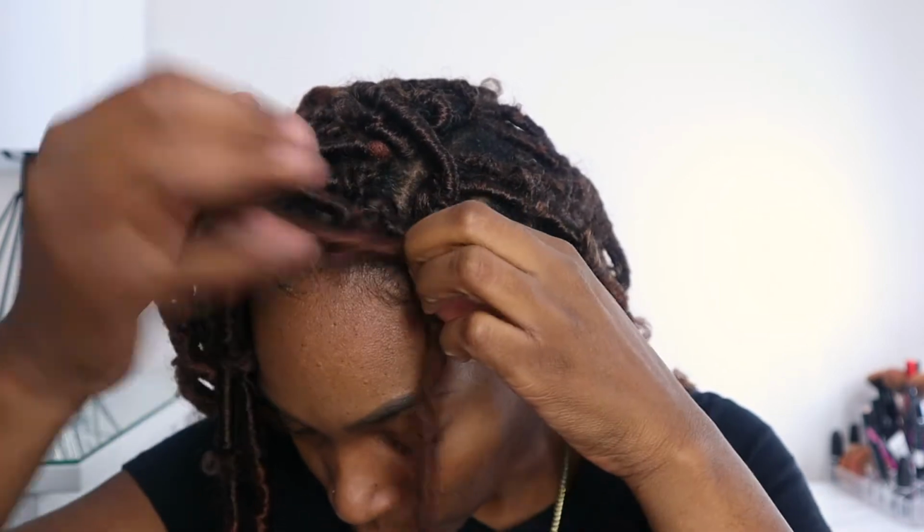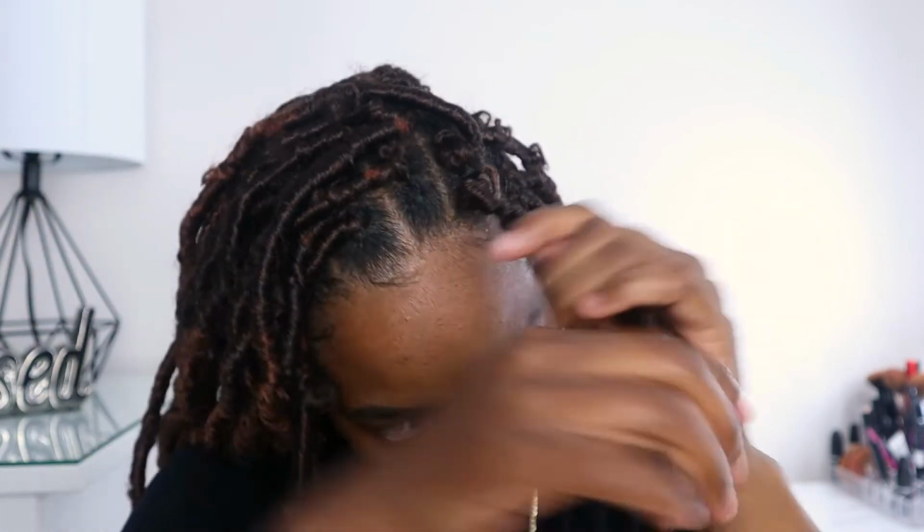Most of them were really small, so I had to actually open them up. Not sure why they made it that way, but I found that pretty time consuming. However, the hair is gorgeous, so it was definitely worth it. I love the length. This here just gave me vacation vibes. Just made me feel like I'm on the beach.